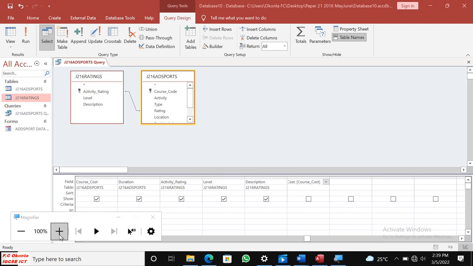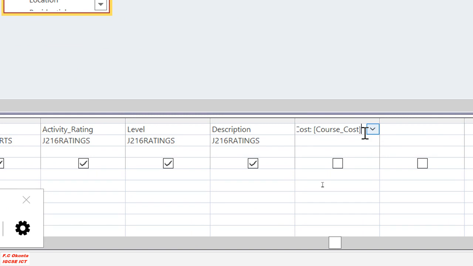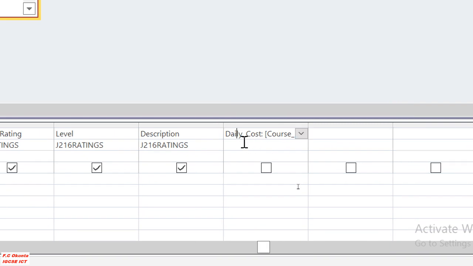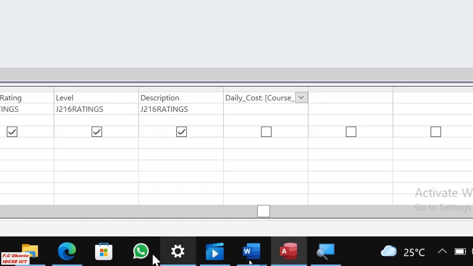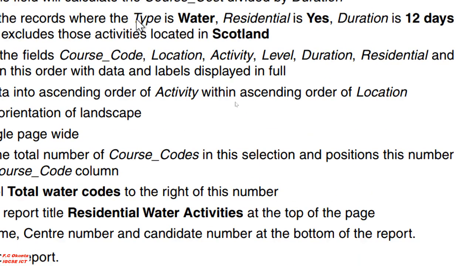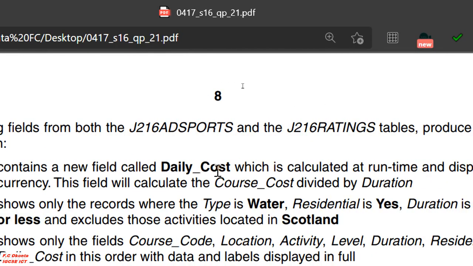So, cost. The field is called daily_cost. Please make sure that whatever you're typing is 100% accurate. That is daily underscore cost.